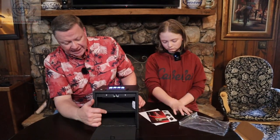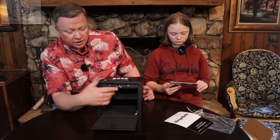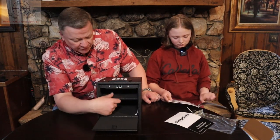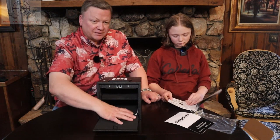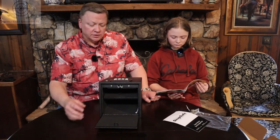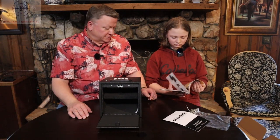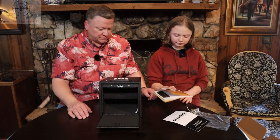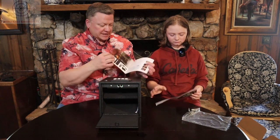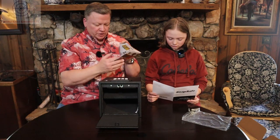On the inside, this one's got a shelf so you can put two guns in there, or one gun and whatever other small items you want. The thing I like about this one is it's got padding on both shelves, so it's going to protect the finish of your gun no matter which shelf you put it on. It's also got a book that has all the other things available from SnapSafe — an accessory brochure showing the different products from SnapSafe.